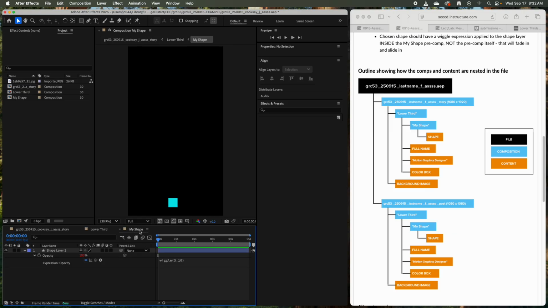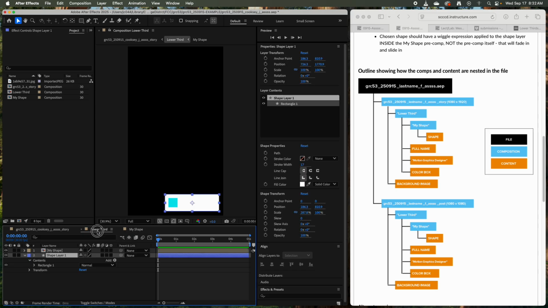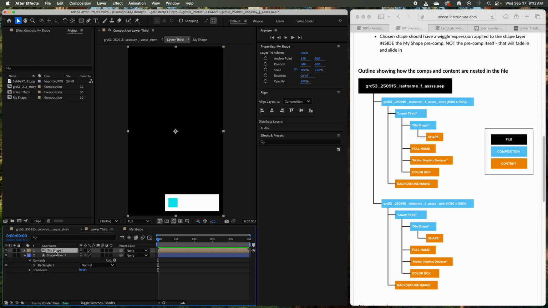All right. So in your process, once you've animated this shape with the wiggle, once you've applied this expression, you don't need to go inside of my shape anymore. All we need to do is work with that placed composition that's inside of lower third.